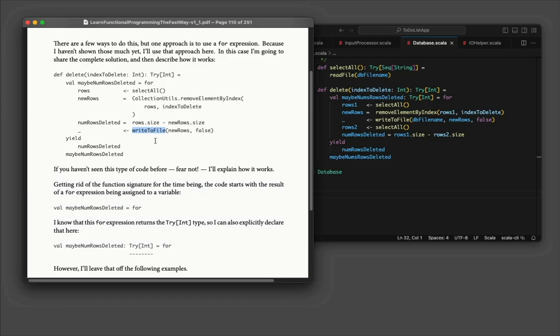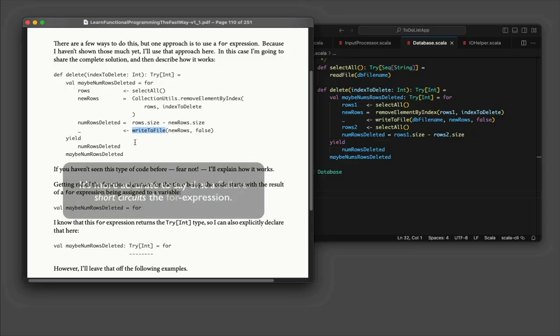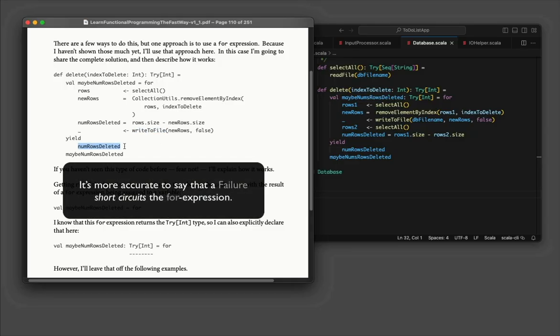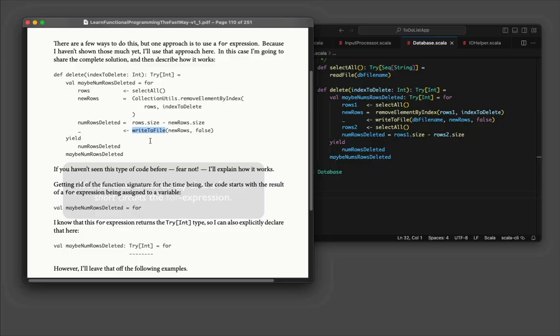And if you understand for expressions, you know that my thinking was wrong, because what happens is if this fails, it's going to throw a failure, and then this code down here will never be reached. So if you fully understand that right now, you don't even have to watch the rest of this video, because that's what the rest of this video is about, is my wrong thinking in regards to calculating this number, and then this number being wrong when this returns a failure. But if you don't understand the problem, then I would suggest please do watch the rest of the video, because that's what this is about.